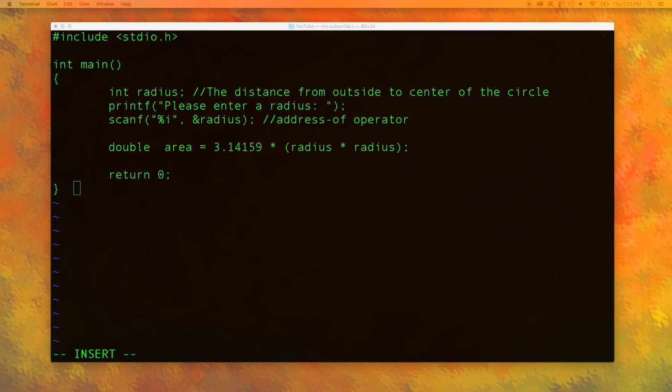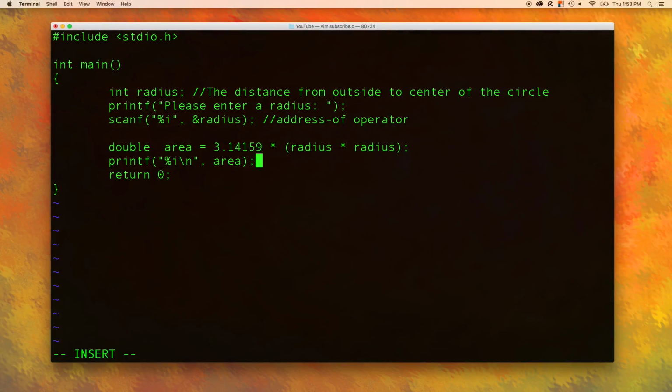I would say that we are correctly storing the data, but how do we output the data? Well, if you were to just copy that line we had previously, we had something like printf, and then in here we had quotes and %i inside of them, and then we just passed in that variable, area. Well, this isn't going to work like we were hoping. That's because this %i is specific to printing integers. And we don't want to print an integer anymore. We want to print everything, including what comes after the decimal.